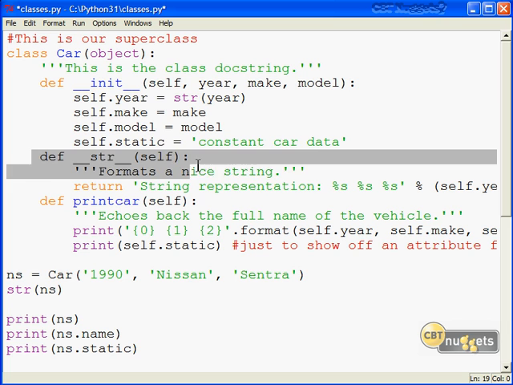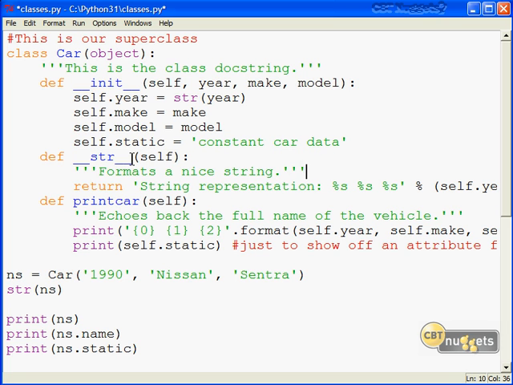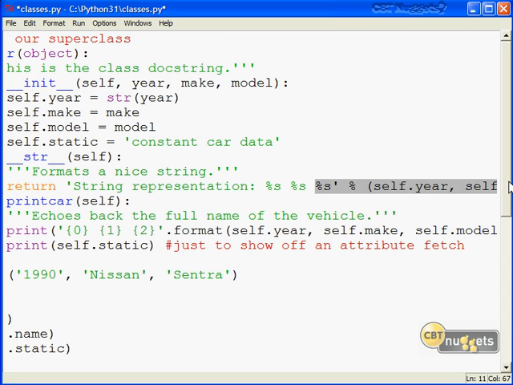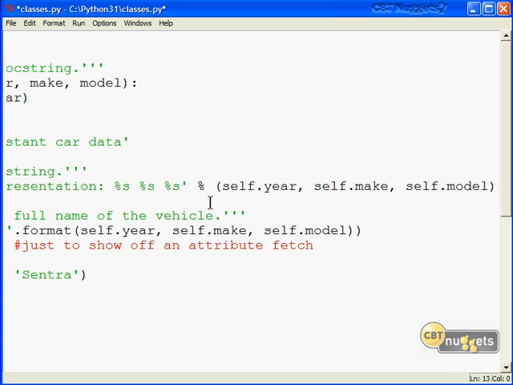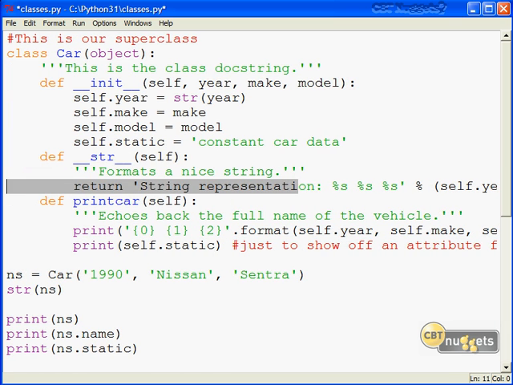Well, to make sure that that doesn't happen, you can use the magic method str, passing in self, and in this case, I'm returning, using C-style string formatting, a line that's going to say string representation is %s %s %s, self.year, self.make, and self.model. You see? And you can do the same thing if you're working with numbers and you want to make sure that the float works okay, or integer. The magic methods are excellent for customizing any conceivable attribute that you need for your class.